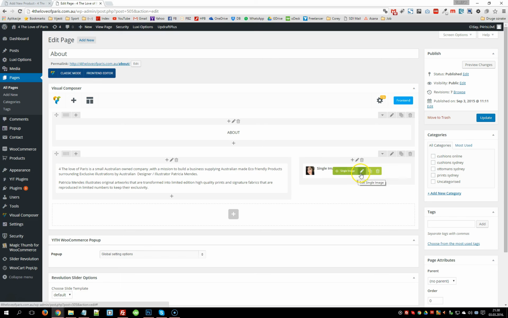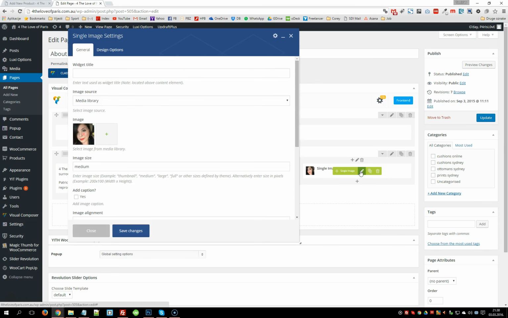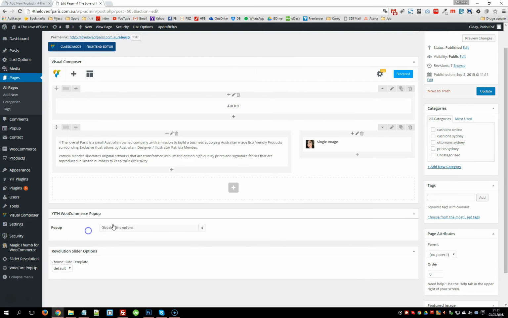You can edit it the way I've explained before. I'm gonna explain it one more time. You can remove this image by clicking on X here and adding a new one either from PC or from Media Library. When we're done, we click Save Changes.